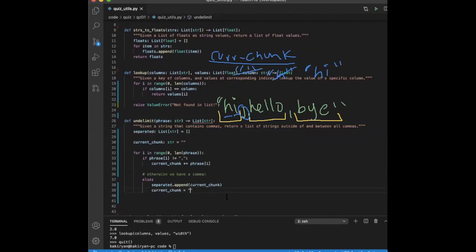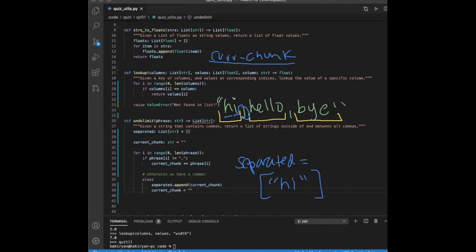So this is basically saying add hi onto our list. We've processed that little piece, and now we can move on to the next one. So if we wanted to keep track of this in our example, current chunk is now reset. And if we wanted to keep track of our result, separated is currently looking like this.